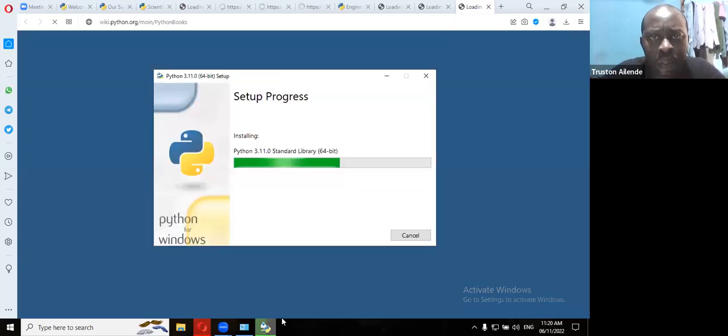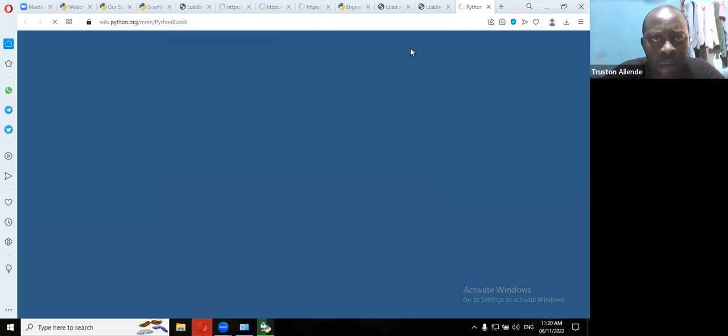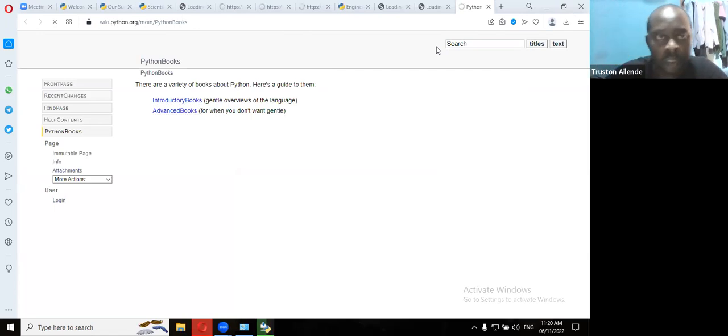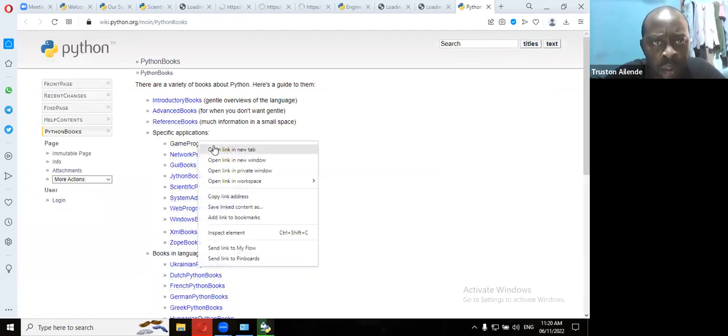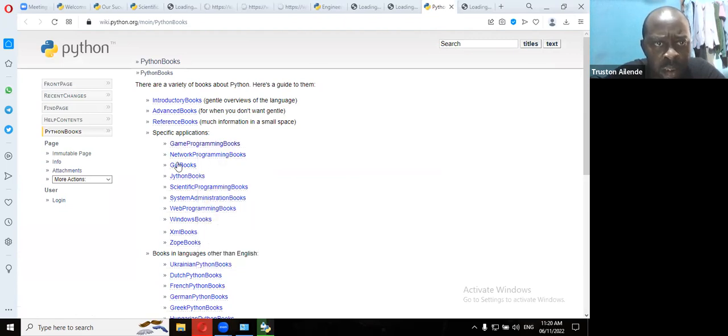We basically have introductory books, game development books, GUI books, system administration books, web programming books.